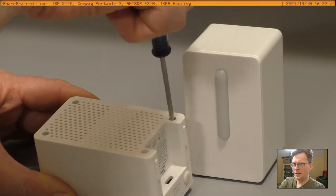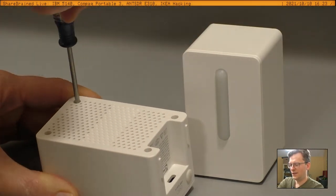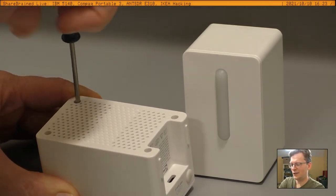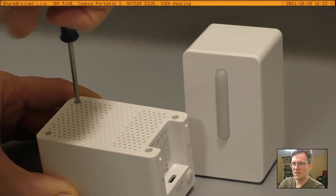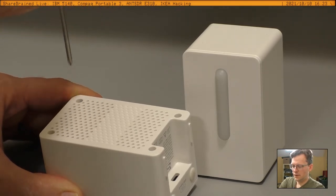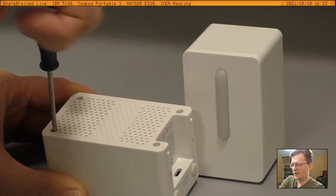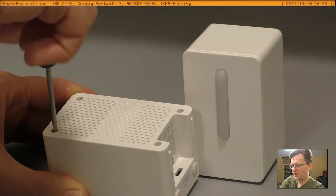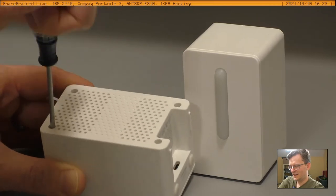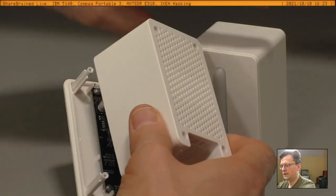These things at IKEA, I think, are $12 US. And they haven't caught on like wildfire. The hacking community hasn't gone wild over them because they're still in stock, last time I checked. This is the part where YouTube videos speed things up 5x and make really crazy mouse noises. But here you have to watch me at 1x. And we're free. Okay. I guess we can move the other one out of the way.